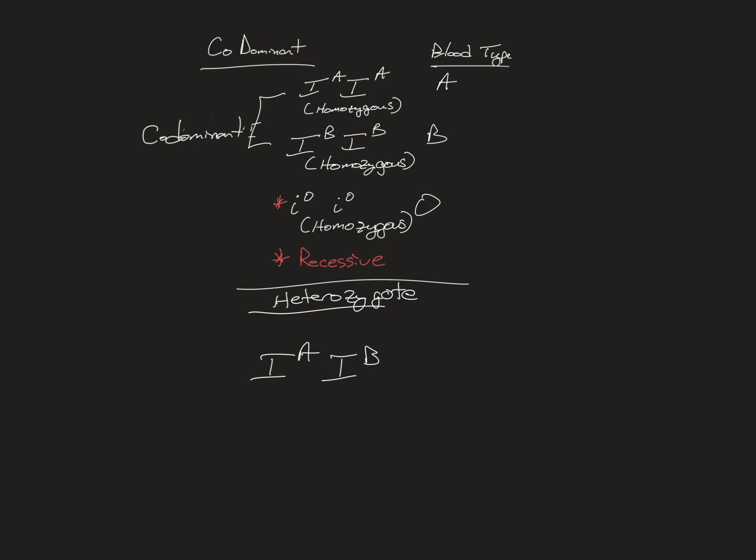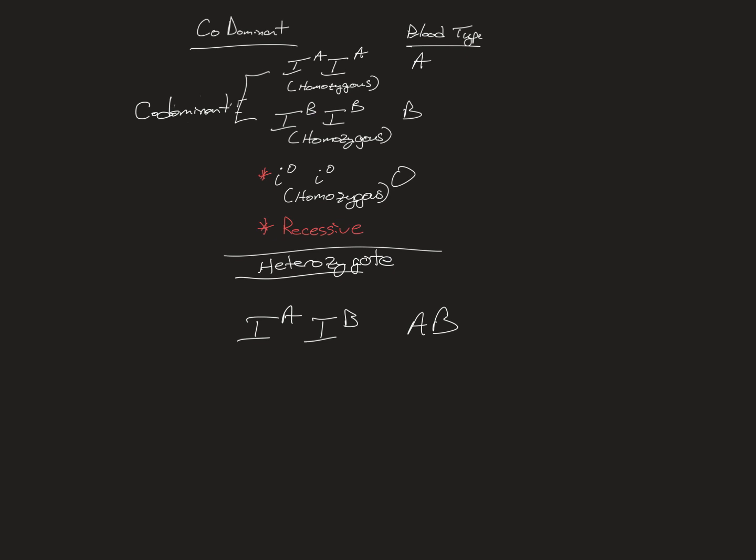So this blood type would be AB blood type because it's codominant. The only way to get A would be to have big A, but these are heterozygotes, so that can't be. But if you had little i O, now you have a heterozygote that also has A blood type. Now, do you see how much they pack into one sentence? All that was that one sentence. You had to know everything before it to answer that question. Is that good, or do you need me to continue with this?